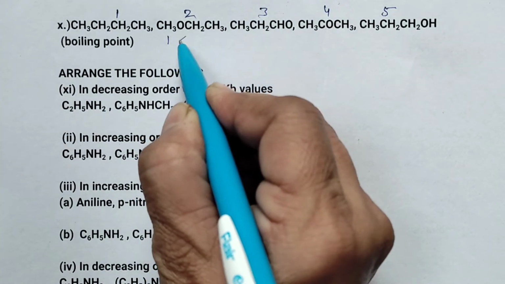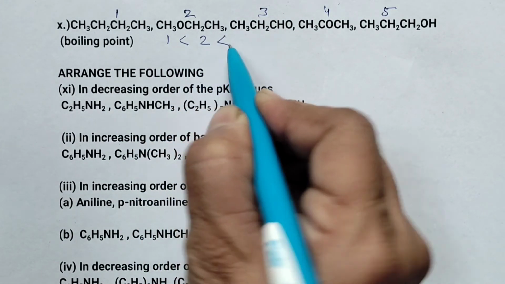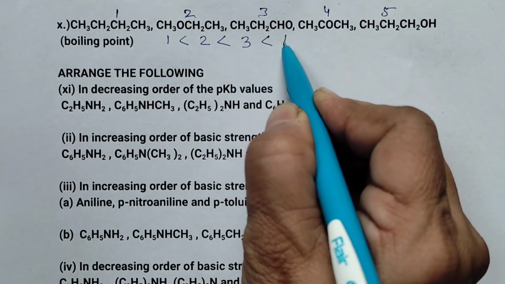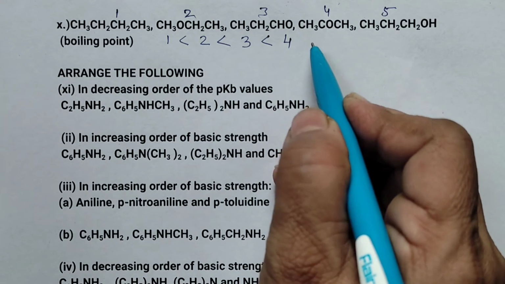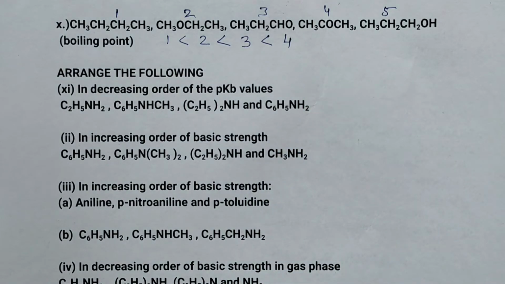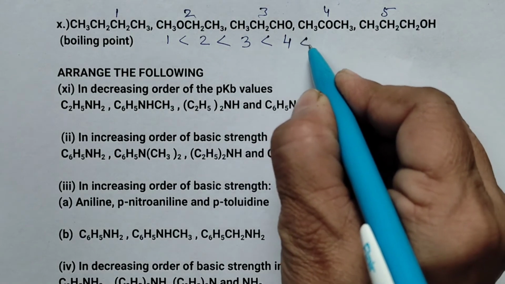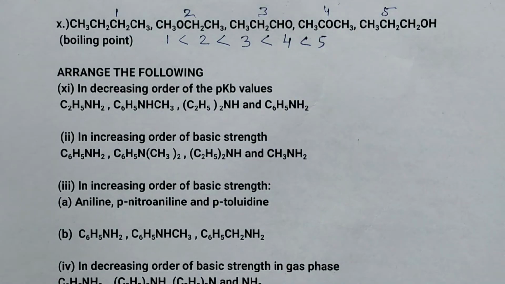Alkane is the least. Then you have ether. Then after that you have aldehyde. Out of aldehyde and ketone, ketone will have more boiling point, because it's a bulkier group where the size will be bigger. Bigger the size, more the surface area, more will be the van der Waals forces of attraction. And thereafter you have alcohol. Alcohol, having strong intermolecular H bonding, will have the maximum boiling point, right?